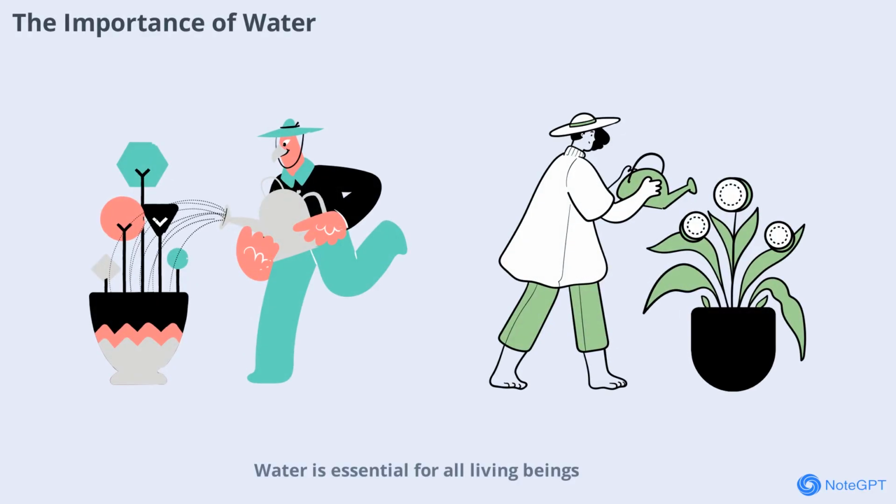Water is essential for all living beings. It is not only necessary for drinking but also for agriculture, industry, and maintaining ecological balance. In India, where agriculture is a primary occupation, the availability and management of water resources directly impact food production and livelihoods. Understanding how we use and conserve water is the first step towards sustainable development. Let's begin by looking at the different ways water is used in agriculture, especially through irrigation.